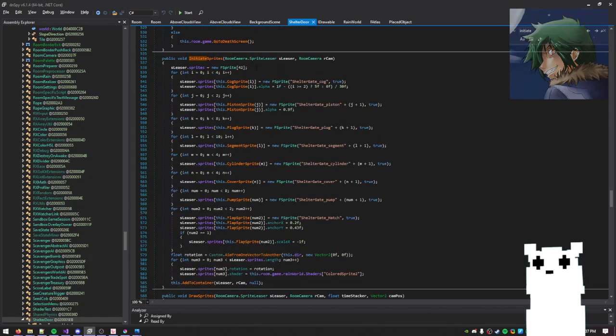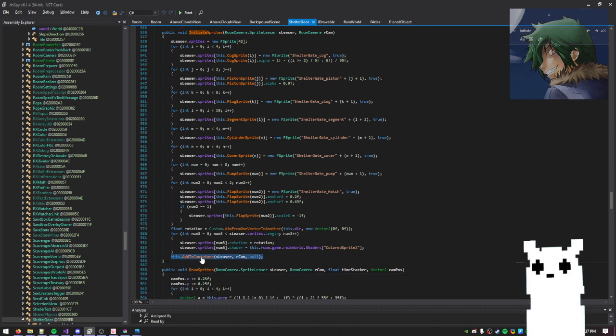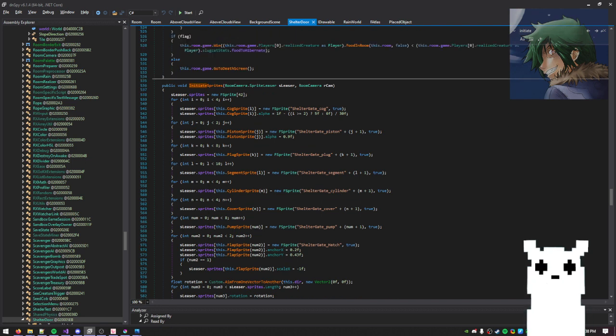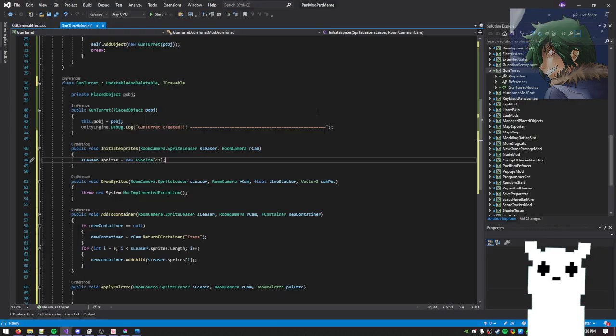The game creates an array of sprites. Sure, why not? And then it puts the sprites in there, and then it changes those sprites' properties, and then it applies a shader. And then it adds itself to container. Oh, it's interesting, right? This is calling add to container, even though add to container is part of the interface. Yes, it's weird. You have to add stuff to the container the first time it's initialized. It's just weird like that. Let me copy code that's not gonna work, but it's gonna be just fine. We'll fix it in a bit.